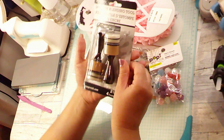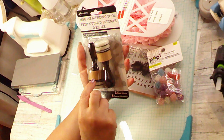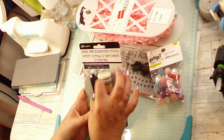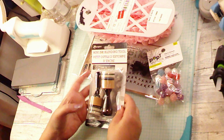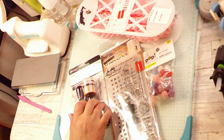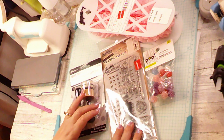And then this is the last thing that I got, and this is what I used my 40% off coupon on, because I don't have any of these. They're the Ranger Mini Ink Blending Tools. It's got two of them, and then it's got four of the little foam things to move them around. That way I have two I can use, and I can use the other ones for different colors, and use those other ones I got at TJ Maxx. This one ended up being $4.19 instead of $6.99, so I'm pretty happy with that.